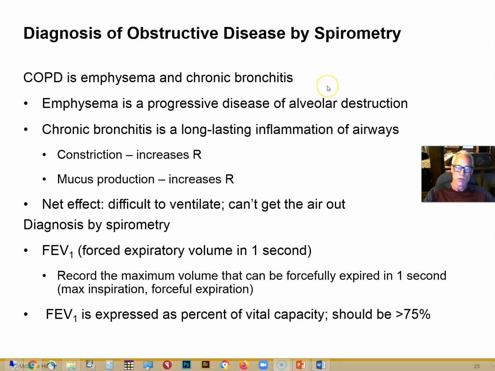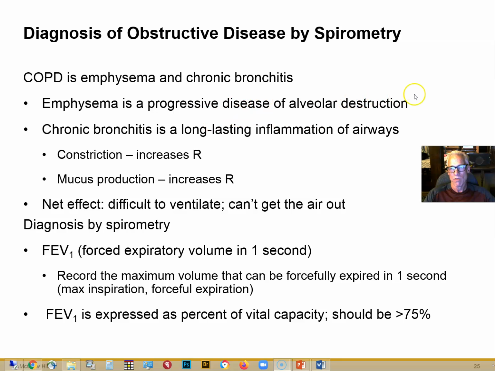Let's take a look real quick at something you should know about, and you may already know about it, hopefully not by anyone you've known. Chronic obstructive pulmonary disease is a combination of two terrible diseases, particularly emphysema and also chronic bronchitis. Emphysema is a progressive disease in which the alveoli are being destroyed. Their walls are just breaking down, and many clusters of alveoli are being just blown apart into larger, huge, air-filled chambers where the alveoli used to be. And it's reducing the surface area for gas exchange tremendously.